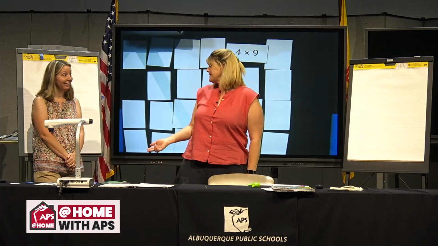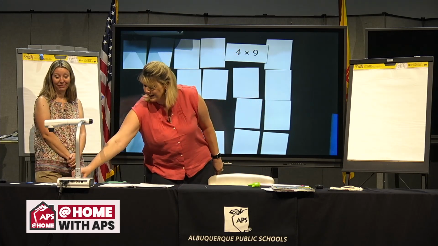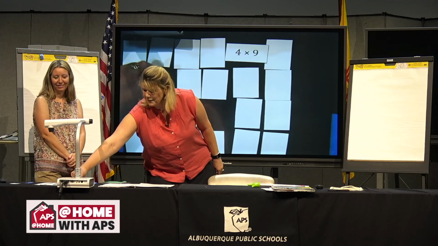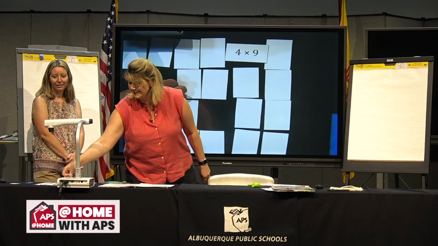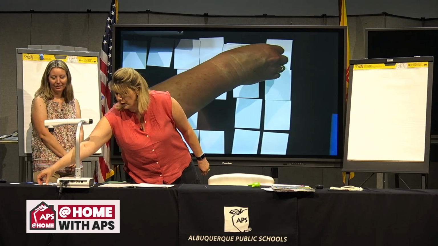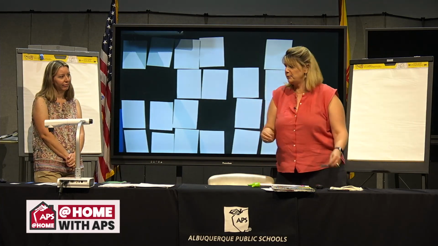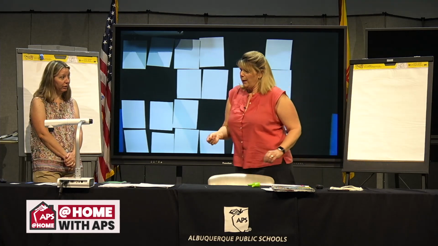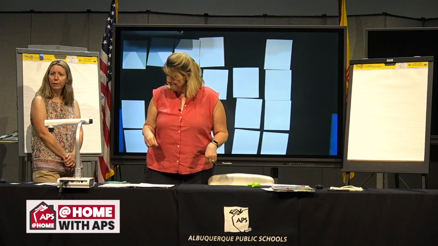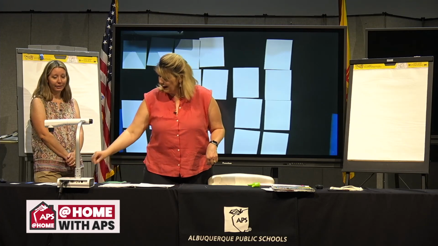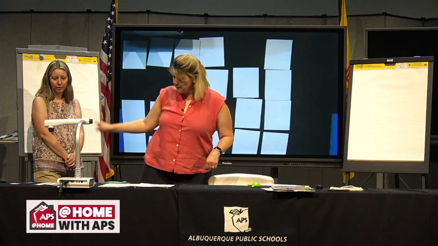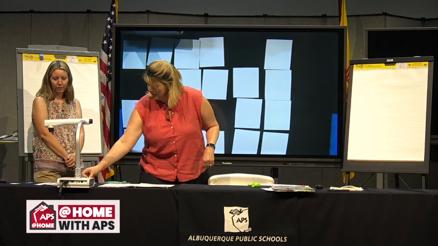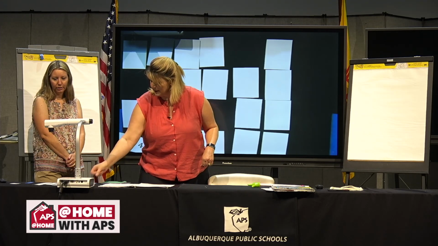4 times 9. It wasn't the same representation that I was thinking, but I did get it. 4 times 9 is 36, right? Because if I had 10 groups of 4, I would have 40. So really, to take away one group of 4 would be 36, right? All right, do I go again? In memory, you keep going. At least how I played memory. I think I had 4 times 8 right here, but I remember you getting the 32 earlier. They were right near each other.